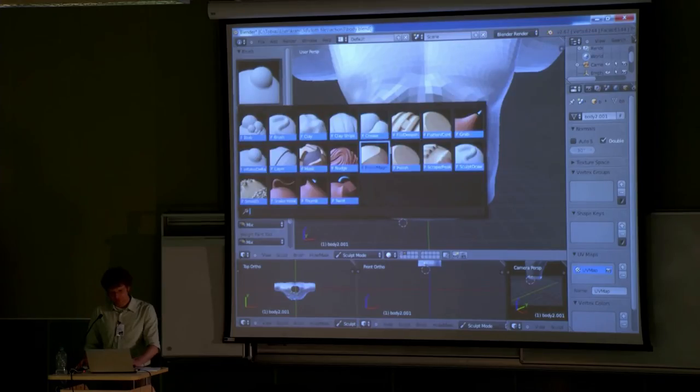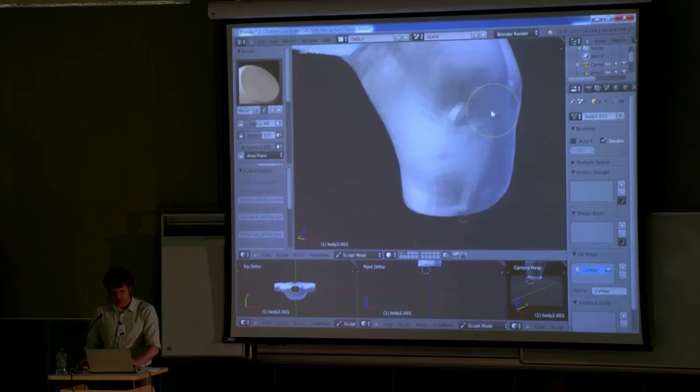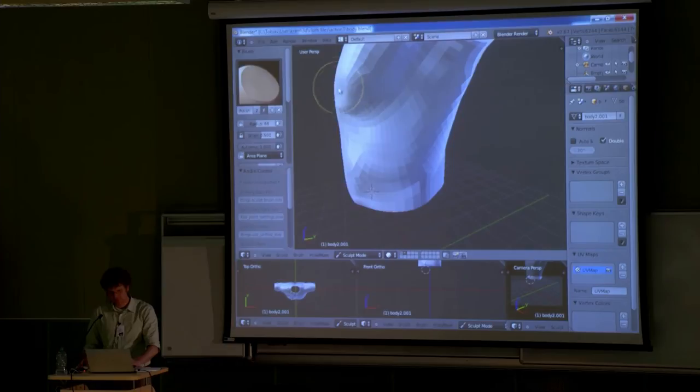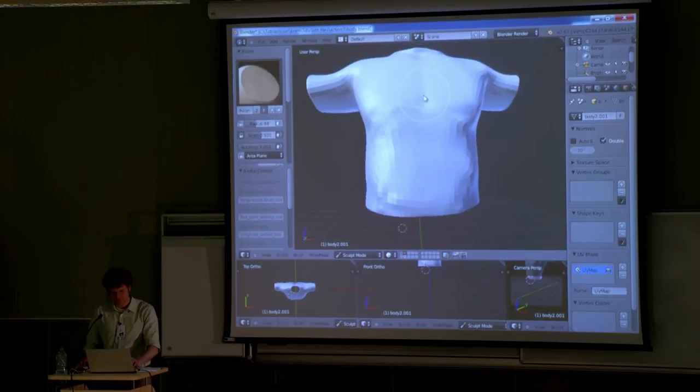Okay. So now I go to the polish tool and I will press everything a little bit so that it's very flat. And this is what the polish tool is doing. I make the front very flat. Yeah, you see now it's very even here. So the hills are gone. Okay, this was the first thing that I would like to do.